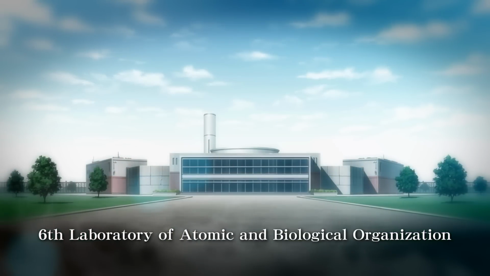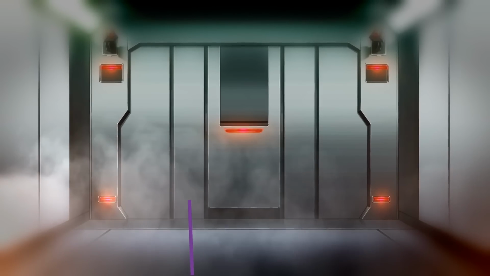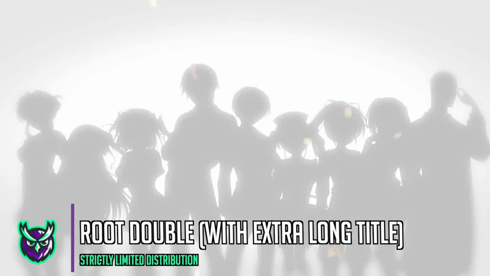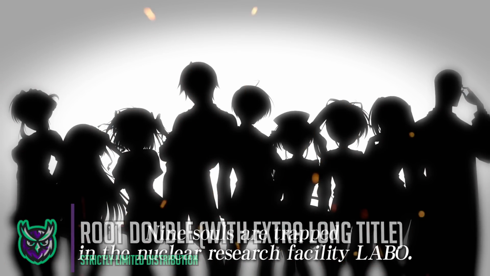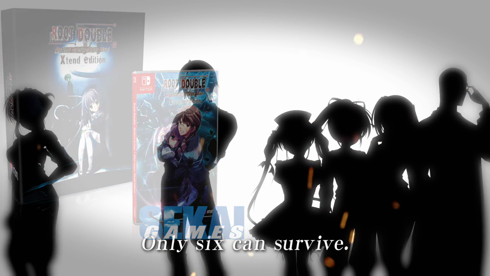Now, I did say that last week felt a bit empty for Low Prince, and that's because I missed Root Double from Strictly Limited. This is part of their distribution line, so at some point it's going to get a retail release, probably before Strictly Limited. They have a standard edition with their own cover, 2,500 copies, a collector's edition which includes a hard box, soundtrack, art book, stickers, acrylic standee, posters, cards, and a mini figure, whatever it is, I don't know.